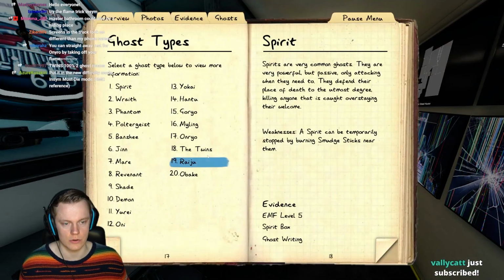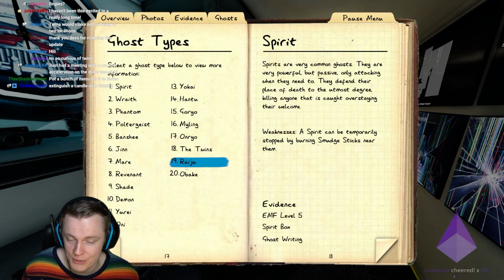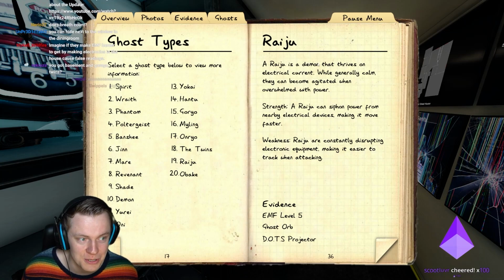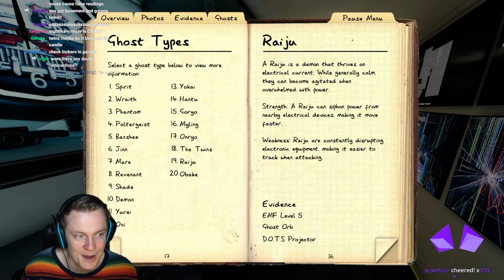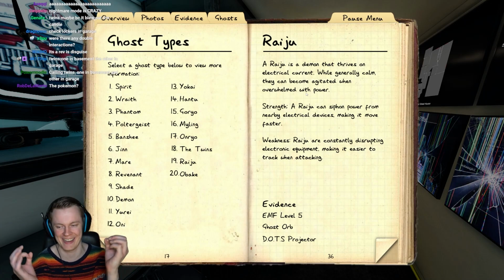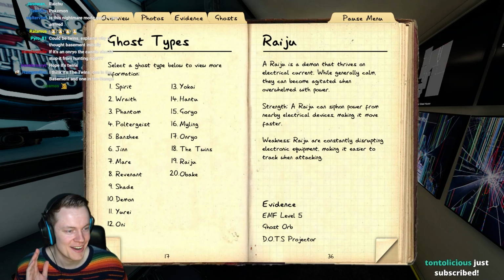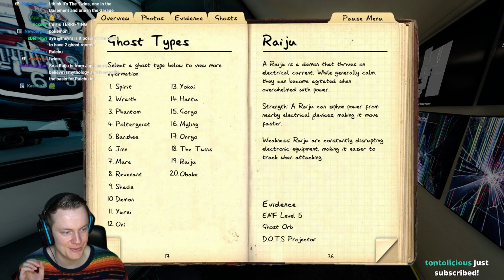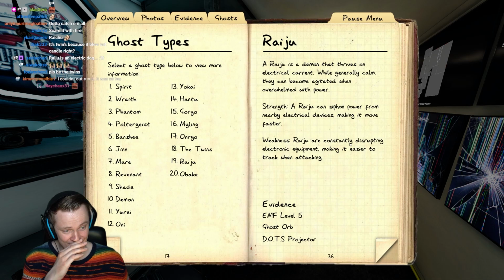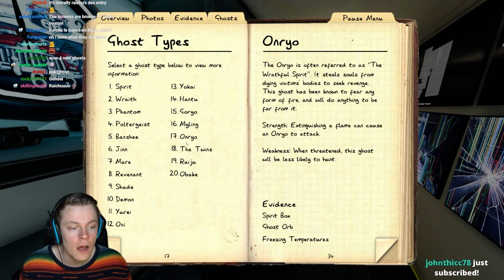Okay, so let's read the ghosts. There's four new ghosts, by the way. The name for Raichu is definitely my favorite. I'm just calling it Raichu because a Raichu is a demon that thrives on electrical current. While generally calm, they can become agitated when overwhelmed with power. How perfect! It's a Pokemon ghost. Strength: a Raichu can siphon power from nearby electrical devices, making it move faster. Weakness: Raichu are constantly disrupting electronical equipment, making it easier to track when hunting. So that's that. Wait!